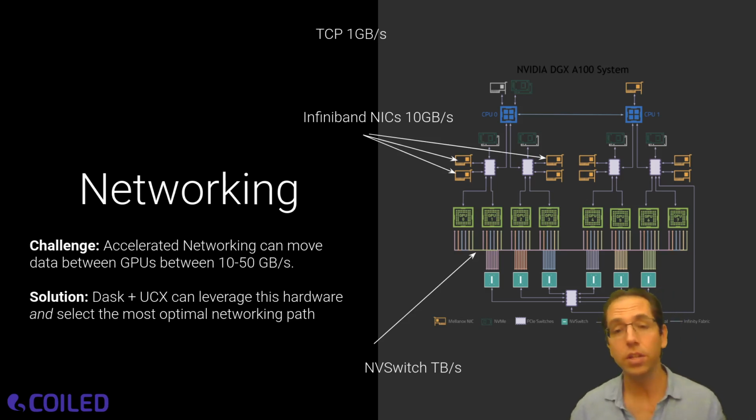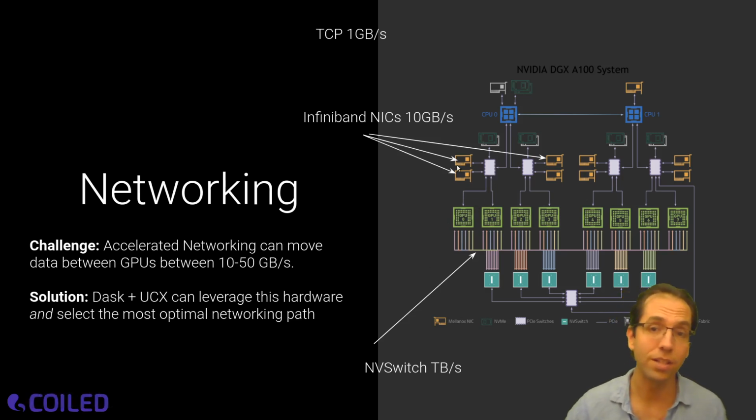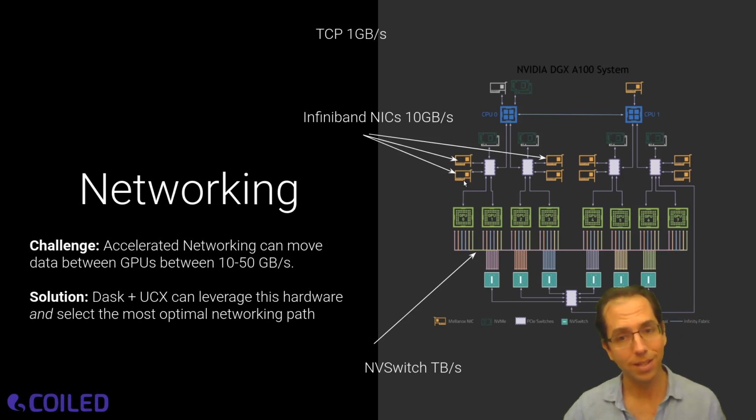And there could be communication between the GPUs with things like NVLink or NVSwitch, or it could be between different machines with things like InfiniBand. And the networking topology here is actually quite complex, right? These 2 GPUs are attached to this interchange, which then talks to these two NICs. So if you're on this GPU, you've got to be talking to this network card. If you're on this GPU, you've got to be talking to a different network card, or a different CPU.